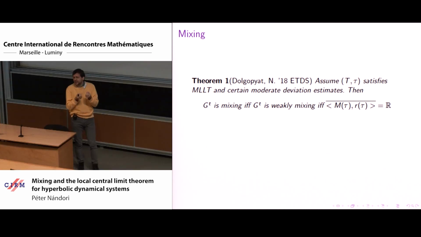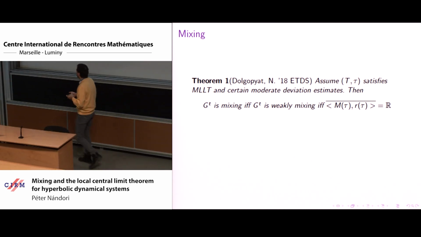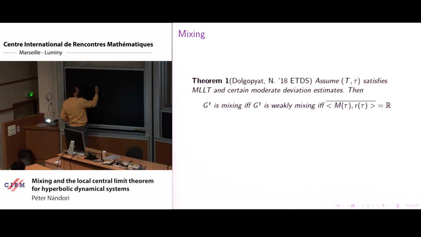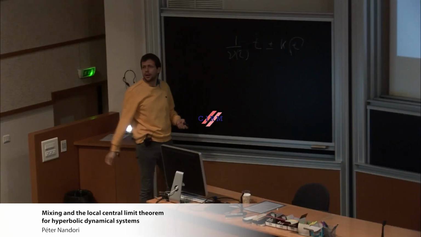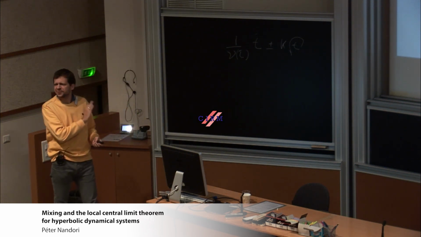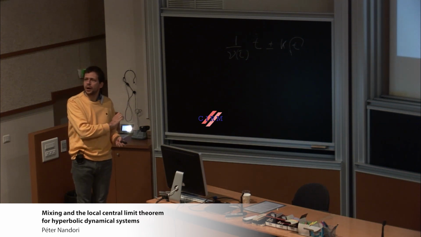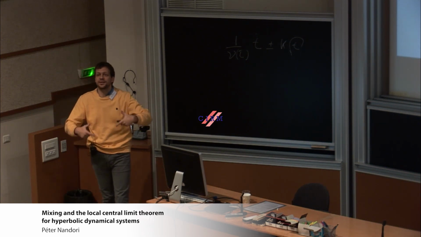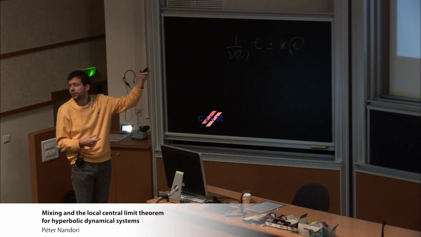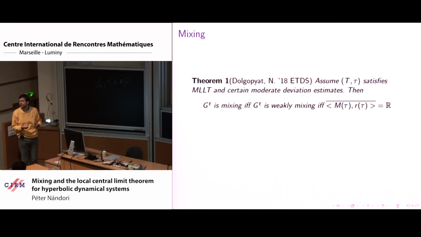So if this n is typical, what would be the typical number of returns to the base? That would be 1 over nu tau times t plus or minus some big constant times root t. If n is in this interval, then you just use the local limit theorem, the mixing local limit theorem. Okay. There is an extra piece of difficulty that sometimes n is not in this interval, and there is a big number of such n's for which it is not enough to consider the mixing local limit theorem, and that's why we need a little bit of extra assumption, and this is what the moderate deviation kind of estimate is used for. Okay.